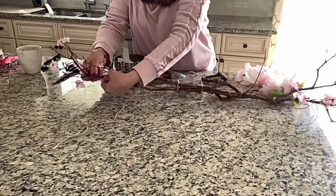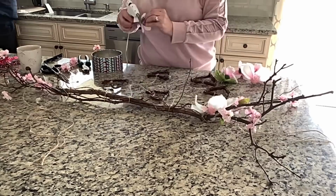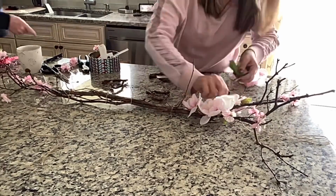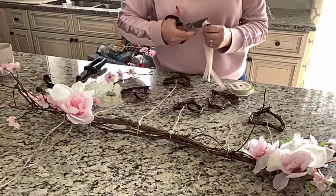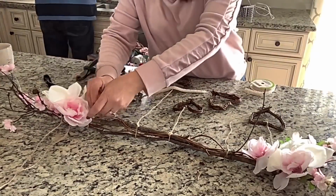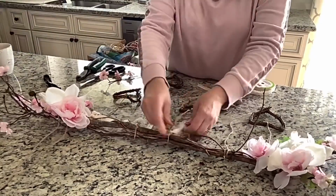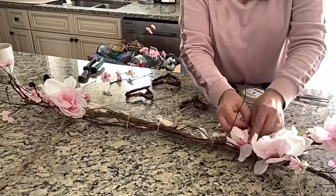And then I'm adding the bigger pieces like a magnolia in the center and then some peonies around there. Use whatever you have and do as much or as little as you like. And then I cut apart the Dollar Tree lace and I'm just tying simple strips at the top of each string. I think they give it that nice romantic feel to it.